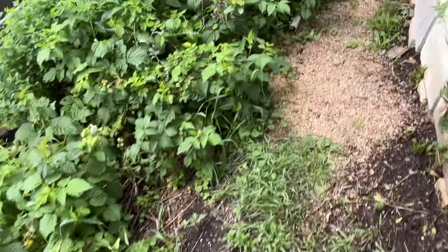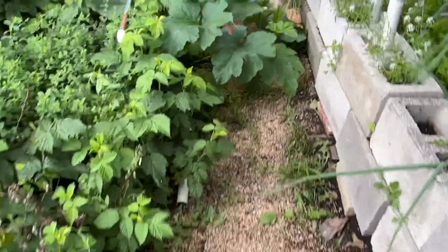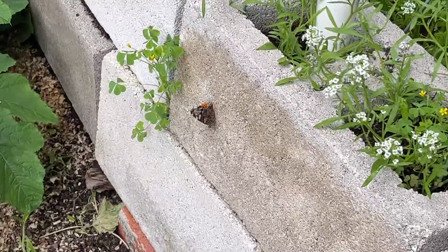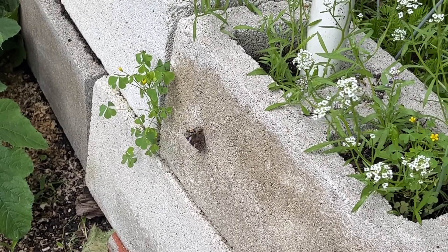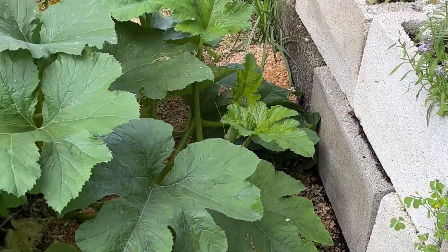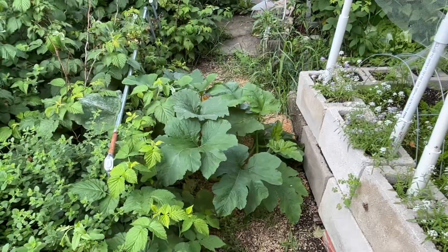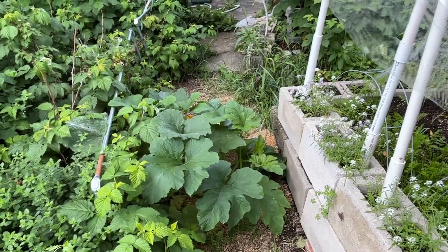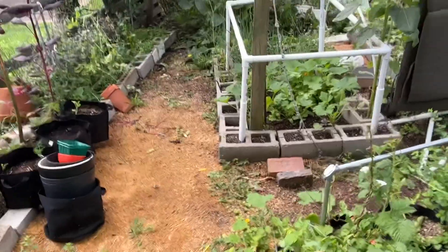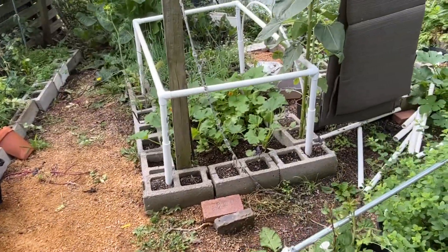This is my raspberry patch, and again as we walk down — oh hello, little friend! We have one of our amazing little orange and brown butterflies. They like it here. But yeah, right in the middle of my path is another one. They left me a stepping stone so at least I can get through — we'll see how long that lasts.